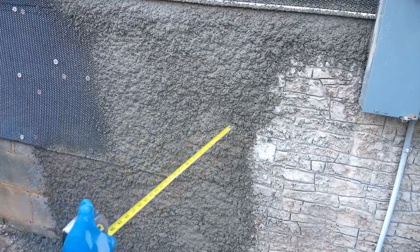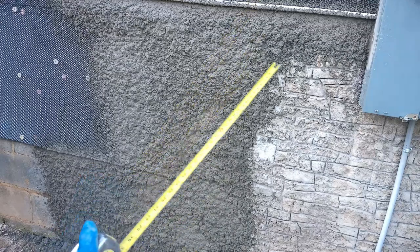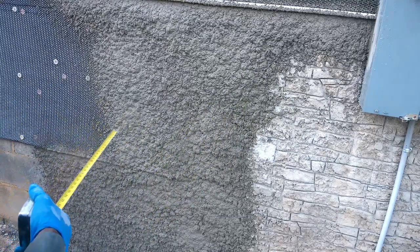Now, if you buy them stack panels in the store, you're gonna pay almost at the minimum $50 and up, $70, $80 just for one piece. This one 80-pound bag of mortar mix was $10. I'm gonna let this sit up, make me another bag, then I'm gonna start putting the texture on it.